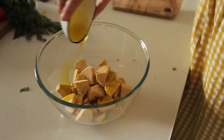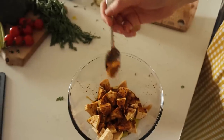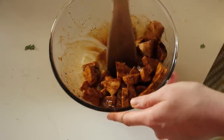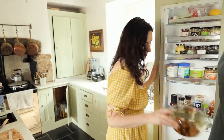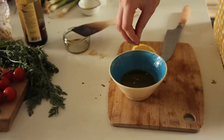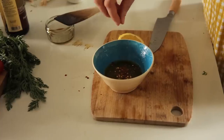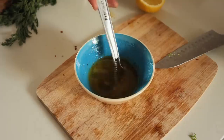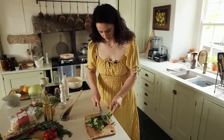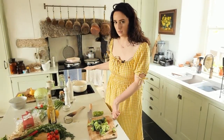We're going to marinate the tempeh in three tablespoons of olive oil, two tablespoons of soy sauce — use a mixture of dark and light; dark adds a nice colour — half a teaspoon of curry powder, and then some salt and pepper. Pop this aside to marinate while making the salad. For the dressing you'll need the juice of half a lemon, two tablespoons of olive oil, a sprinkle of chilli flakes, and some salt and pepper. Then chop up a head of broccoli and blanch some sugar snap peas in boiling water for around two minutes.